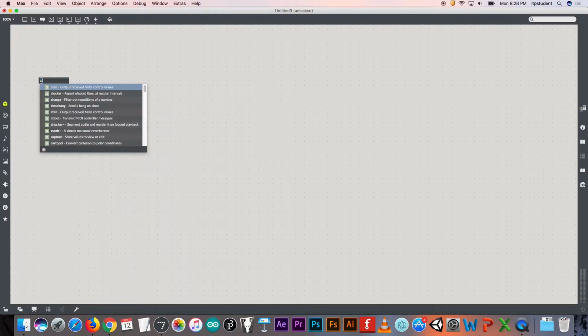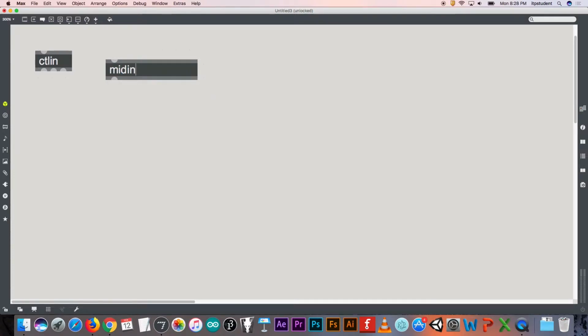There's usually two objects. There's one called control in, CTLIN. I think there's also MIDI in. No, midiin. And this is kind of unlike other Max objects. I don't actually know why it's like this. But if I just double click on the control in while it's plugged in, it'll show me all the channels of what it's receiving MIDI information from. And you can see that my nano control 2 slider knob thing comes up.